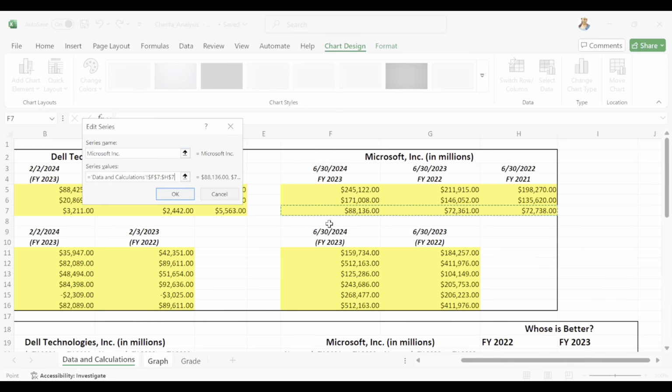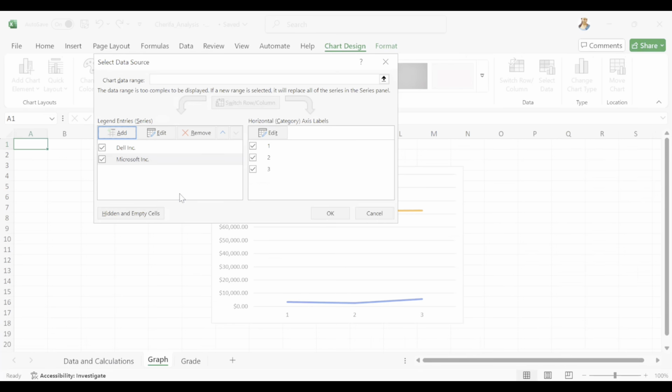And how you can tell that this data is correct is when it's highlighted like this with the moving dots again. Sorry, it's funny when I say the moving data. So when it's highlighted like that, and also if you can see, you have F, G, H, and if you look here, you can see F7, you can see H7, and it has all the data. So again, we're just going to go ahead and click on OK. All right.